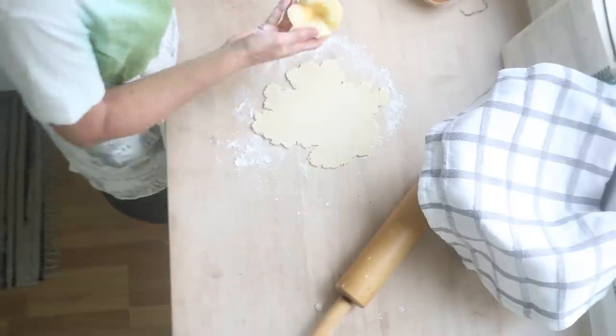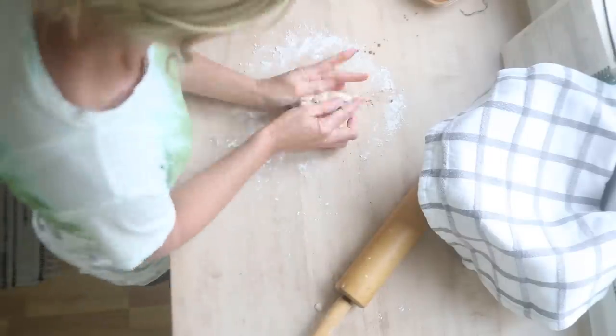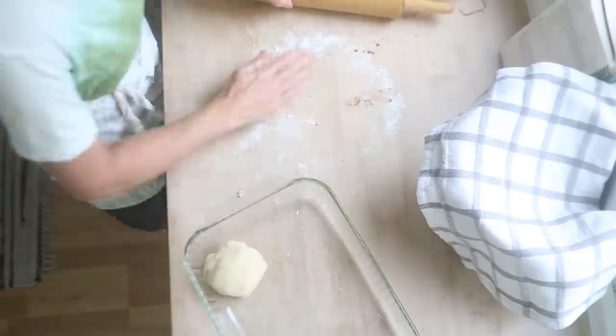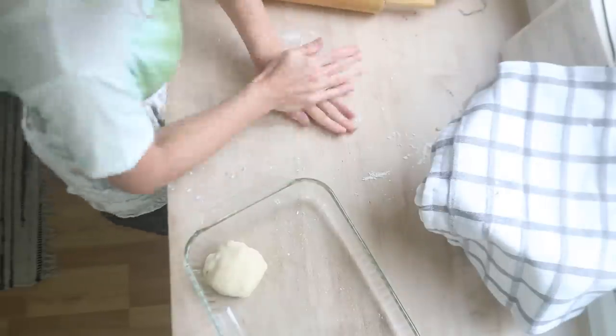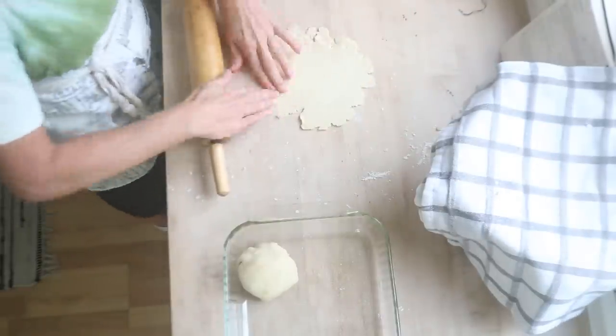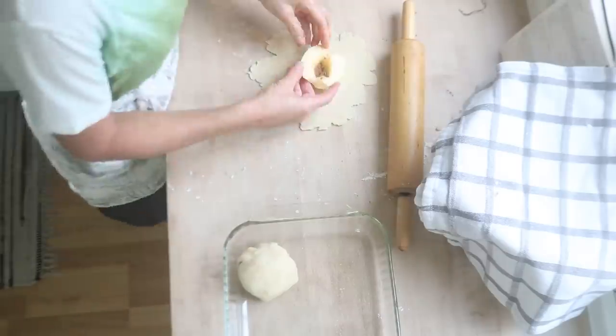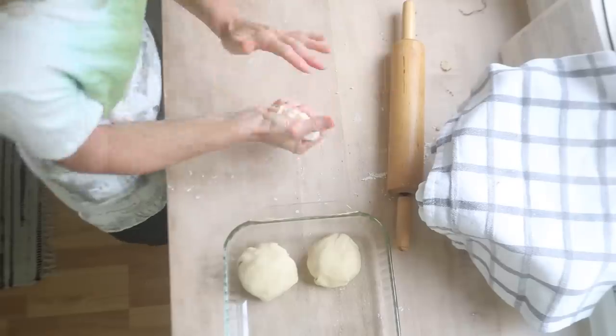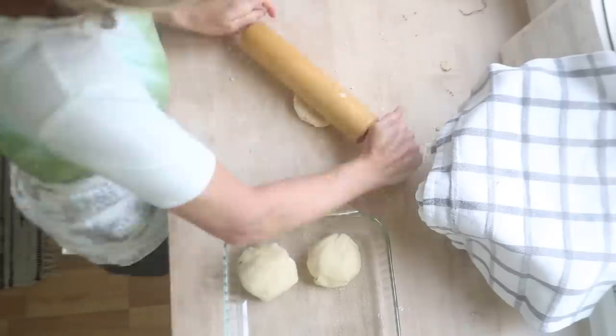Before wrapping the dough around the apple halves, I like to put a little bit of sugar. In this case, I'm using coconut palm sugar and a pinch of cinnamon in the cavity of the apple. I think it really adds flavor. For some reason, my dough turned out a little bit dry today. I think if I would have added just a little bit more milk, it would have helped. Normally, it doesn't break apart like this, but I think it'll work.